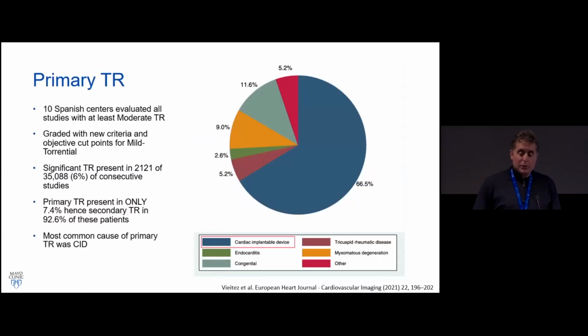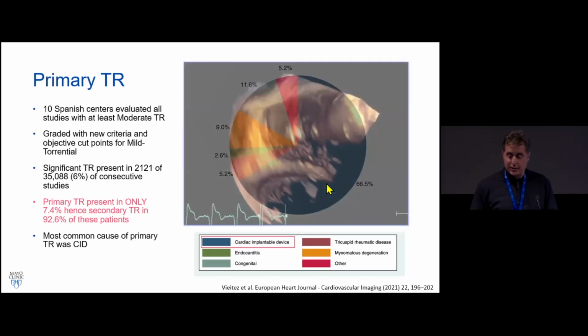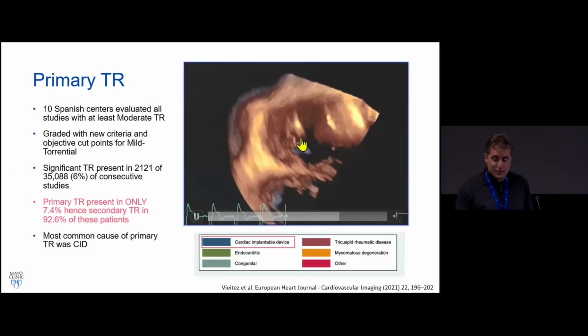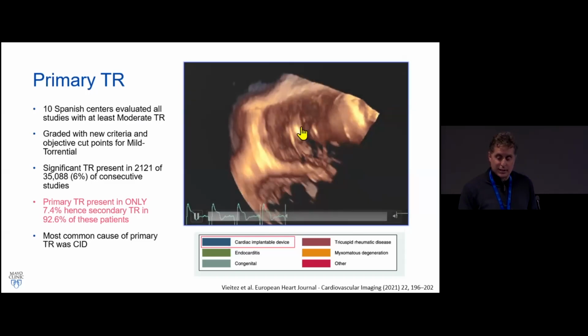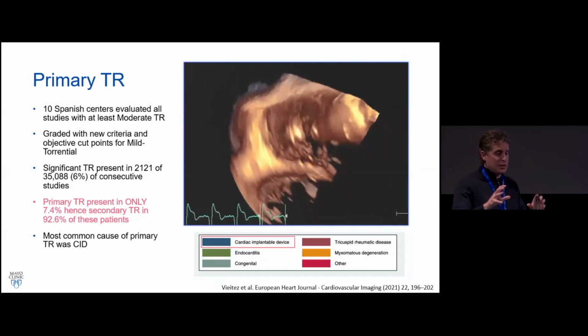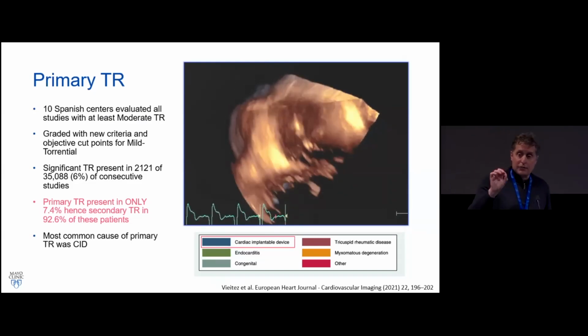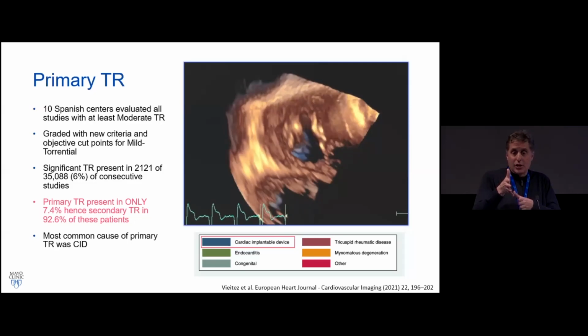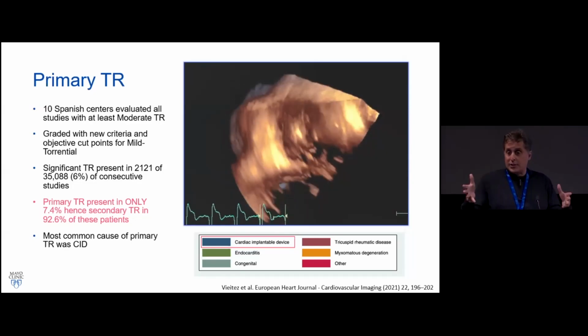And so when we look at primary tricuspid regurgitation, this is an important point. Primary TR represents less than 10% of patients that are presenting with tricuspid regurgitation. And when they do, two-thirds of the time it's related to a cardiac implantable device. And this is what we see here on this 3D transthoracic image. This is the device lead, and we'll go over this type of imaging in more detail in just a few moments. But when you have, say, a pacing lead, of course, it can cause a remodeling of the right ventricle in and of itself and cause a TR.